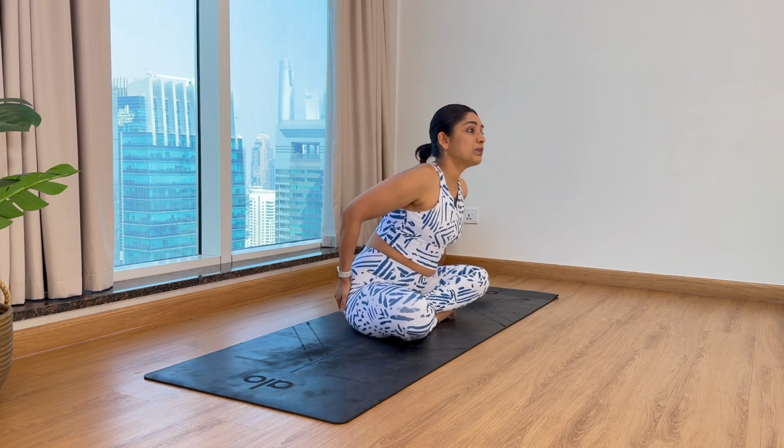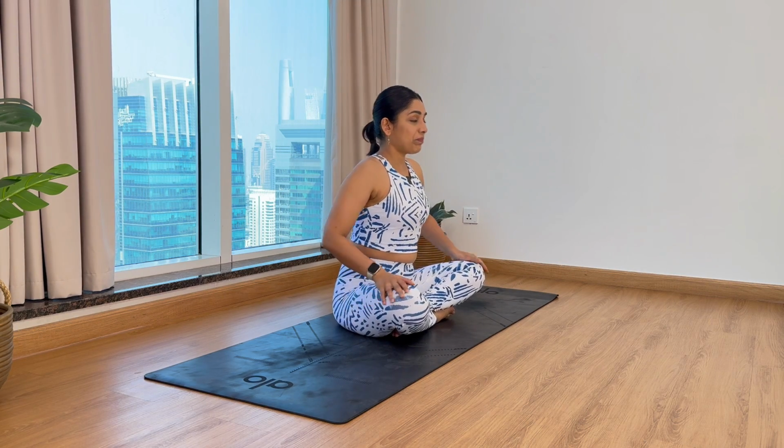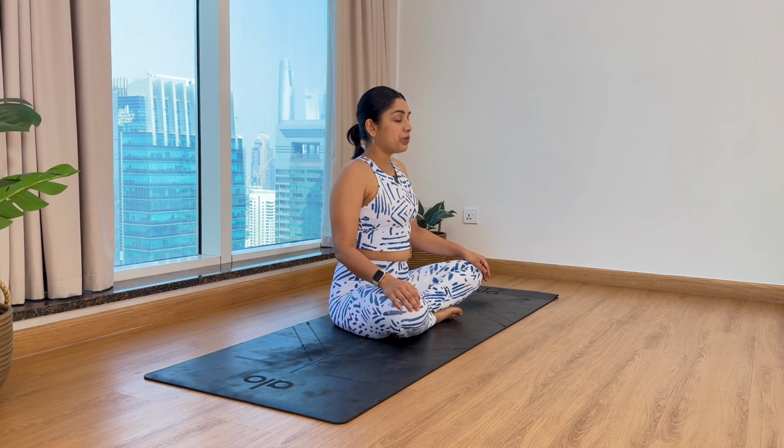Let us start by coming into an easy cross-legged sitting position. Ground your sit bones by moving the butt cheeks away. Lengthen the spine, roll the shoulders back. Let's gently close our eyes and bring one hand on the belly and one on the chest.